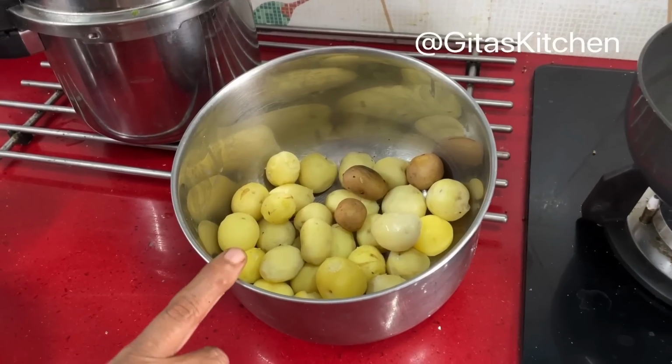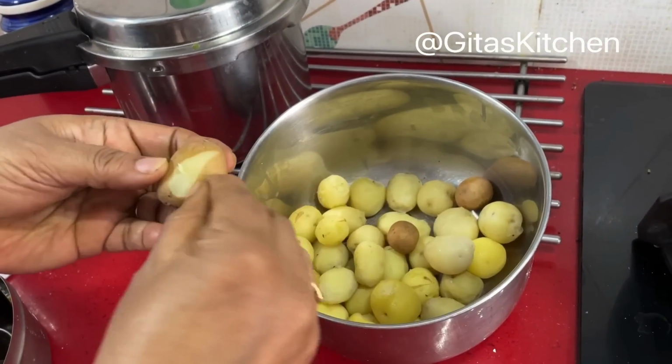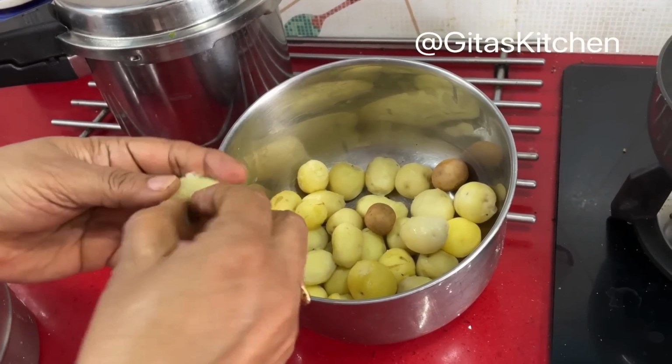I am using these baby potatoes for the kara curry. I have already boiled it and peeled and kept ready. Don't boil it too soft, just boil it a little.